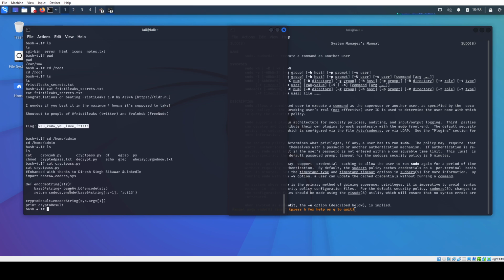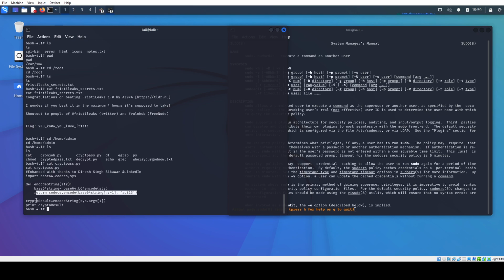You're using the base64 module to encode the string in base64 and saving it to this variable. Then you are using the codecs module to encode the string using rotation 13 as well, and you're just returning that. That's what it returns.